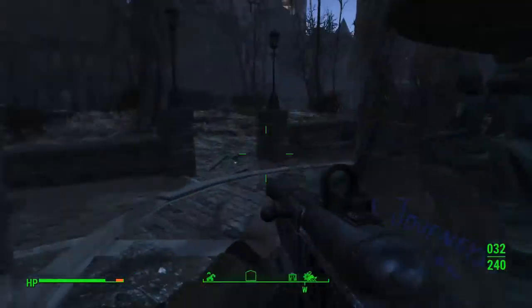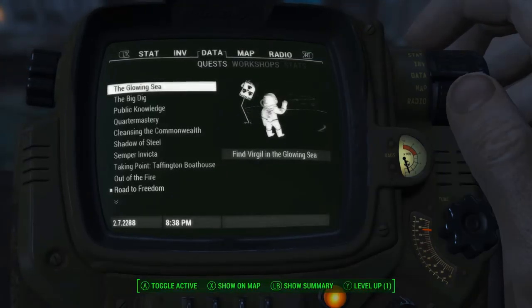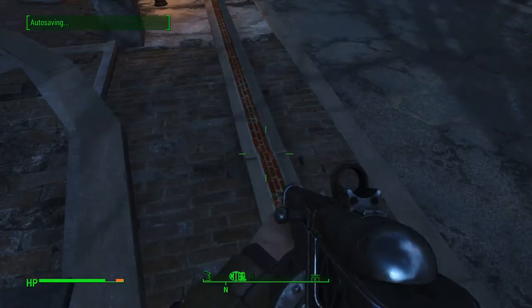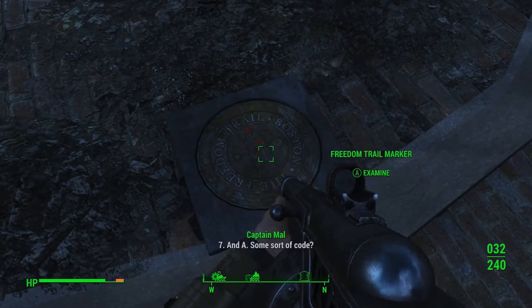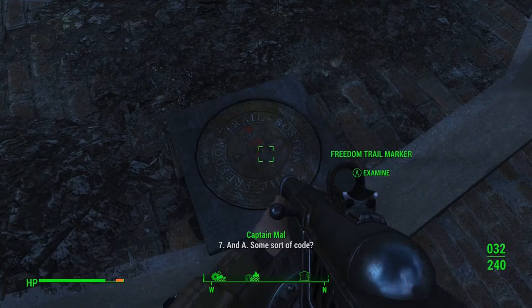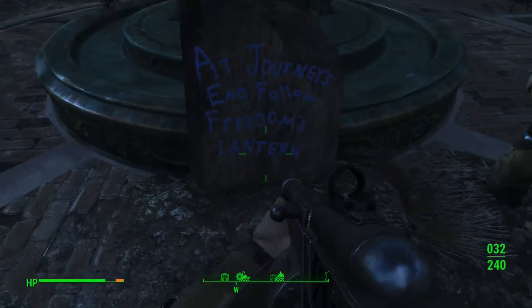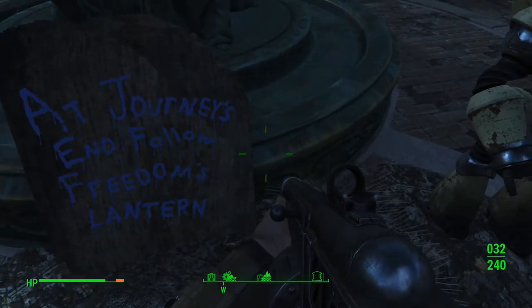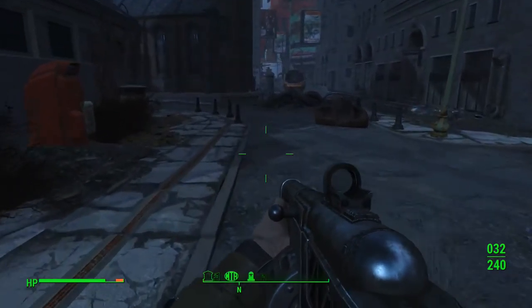Okay. Gotcha. Is that what I'm supposed to do? What? Oh, right, the red trail begins here. Seven. And a... some sort of columns? No. At Journey's End, follow Freedom's Lantern. Okay. Let's do it.